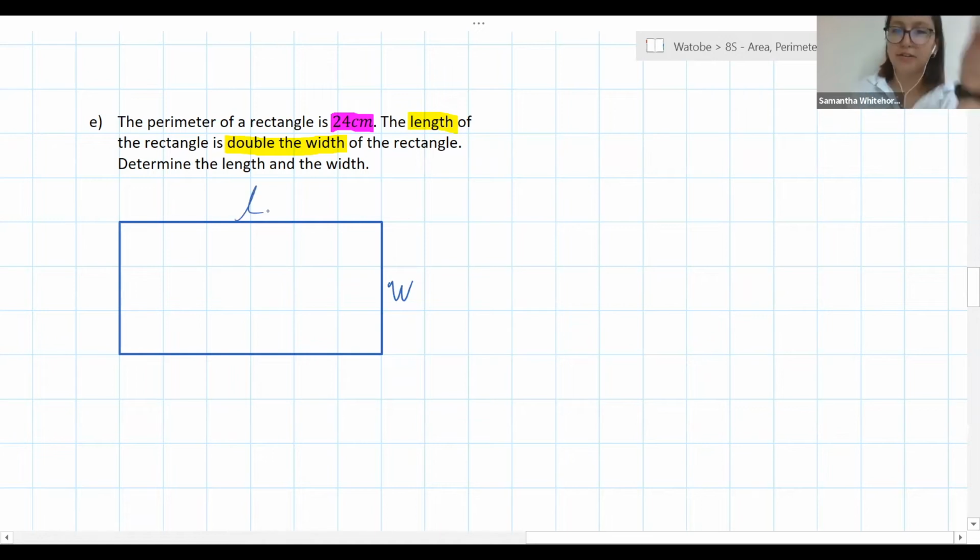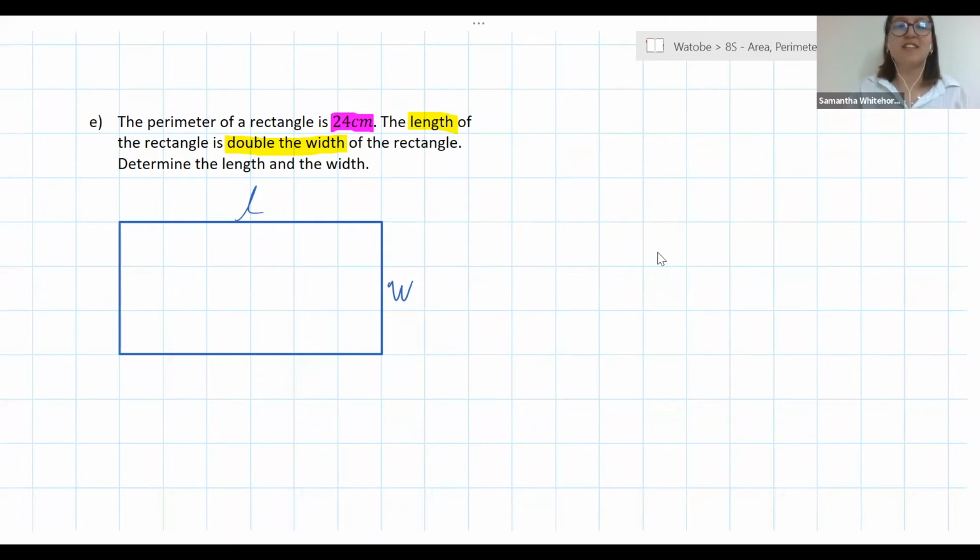Yeah, keep going. So I was thinking the length was going to be 10 and the width was going to be 2. But then I remembered when you said it was going to be double. So I said, okay, it'll be 8 and 4 in particular. But there's a method I did use, but it's okay. Okay, right. But your answer is absolutely fine.